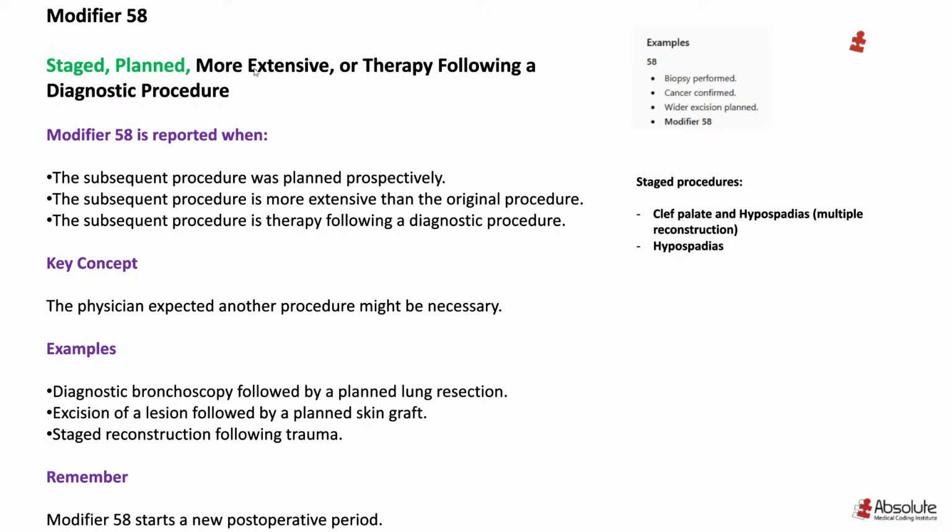And also staged procedures like a cleft palate. That is a very complex procedure. We may be able to see a cleft palate from the exterior of the patient. Like you can see a cleft in the lip. Often a person that has a cleft palate has a cleft lip. The palate is at the roof of the mouth. So that might require that they repair the palate first in one stage or one encounter, and then maybe allow some healing. And 30 days later, they're going to go in and do the lip.